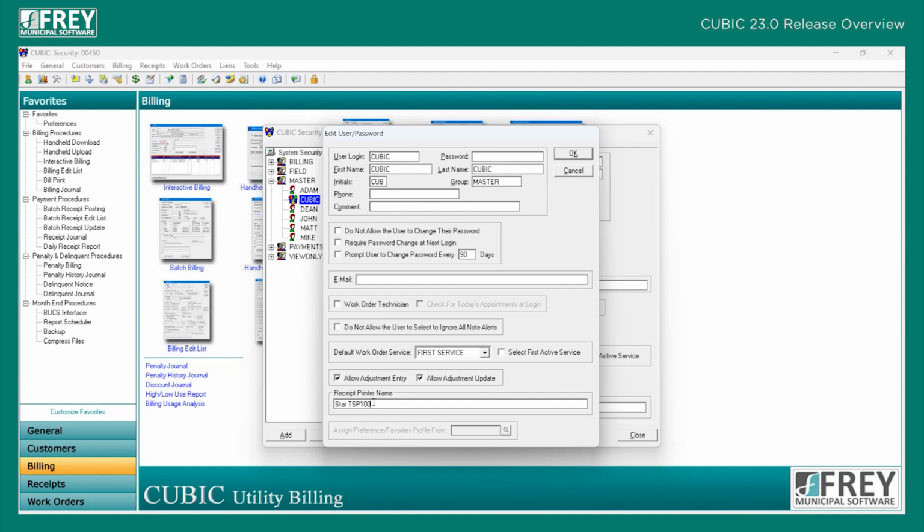When a receipt printer name is entered, the program will check through all of the printers on the user's computer until it finds a printer that has a name with the same beginning text. Once the program finds the printer's name, it will use it to override what is set up in the configuration file for printer 4.